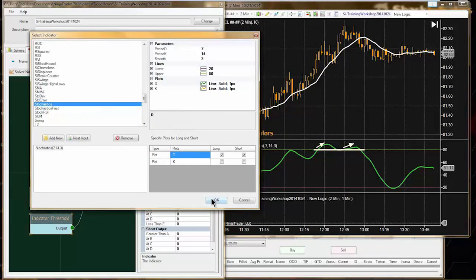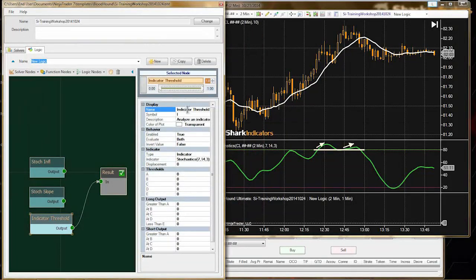And once again, we're going to use the %D. Let me name the solver first before I get going.